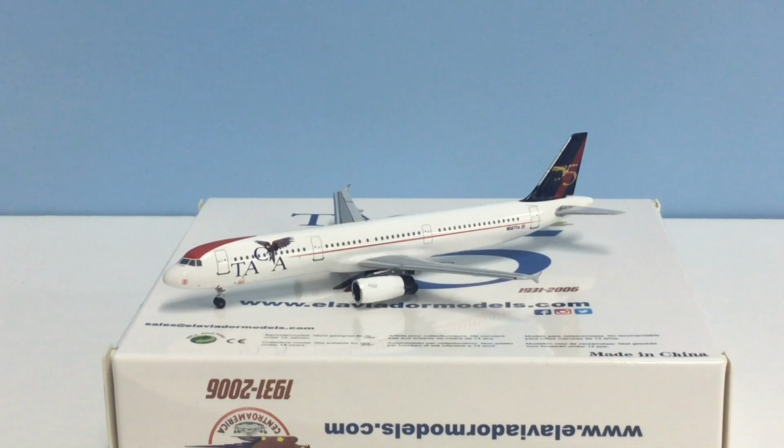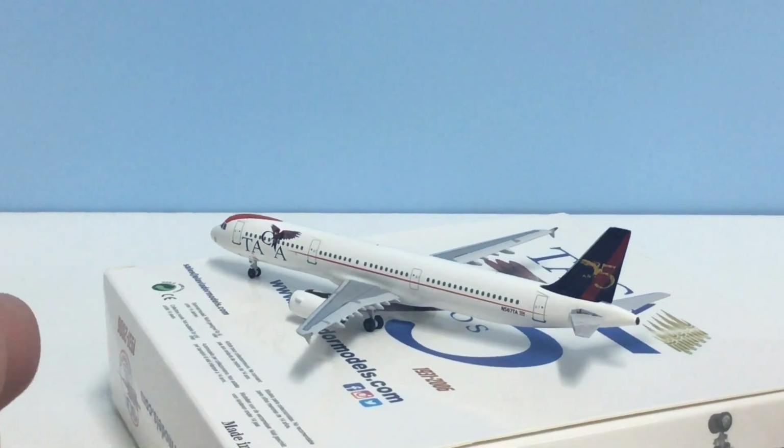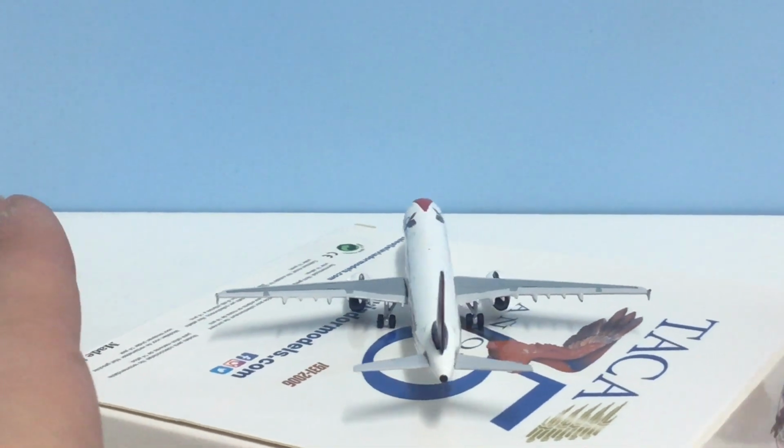And as you can tell by the model, it doesn't have aerials, and it's got these relatively simple style wheels. So you can tell that this is using the aeroclassics mold. When this first came out, it was a little unclear, when it was announced, what mold it would be using, but it's clearly using the aeroclassics mold here. And in fact, El Aviador seem to have begun a good partnership with the factory that makes aeroclassics and have access to a variety of their molds, which is really good news for collectors, because AC has some really good and interesting classic molds that nobody else has got. So this is a really interesting initial release, and a very nice model as well. And the first one, like I say, that they brought out, I think it was in the second half of last year.